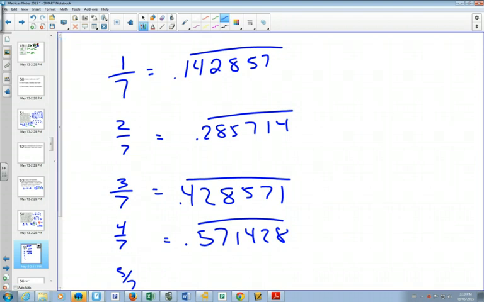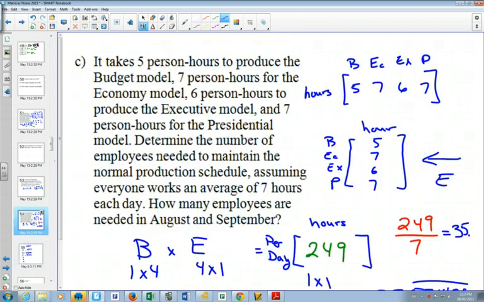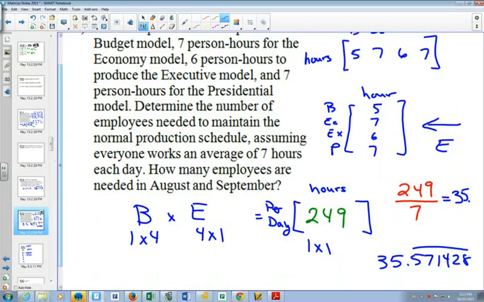Anyway, so where were we? We were figuring out something more important. We're dividing by 7 because this is how many hours you need in a day, and this is how many the average worker works. So it looks like you're going to have 35 and a half-time employees, but you work that half-time employee a little bit harder than half-time, but only pay him half-time to make as much money as possible. Yeah, that's right.